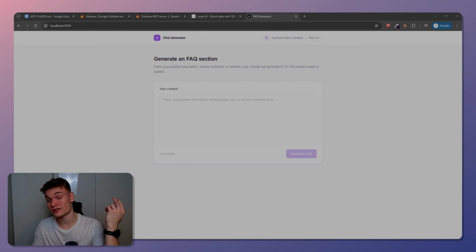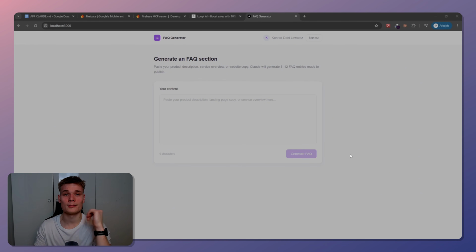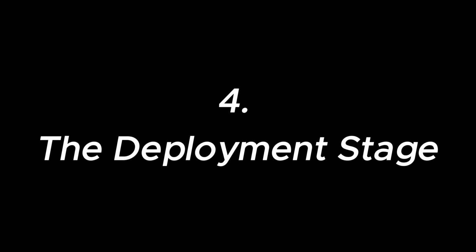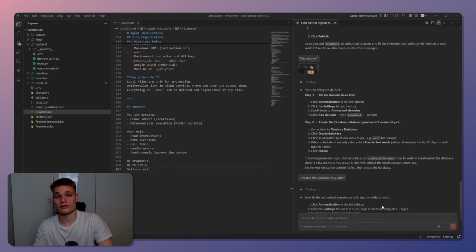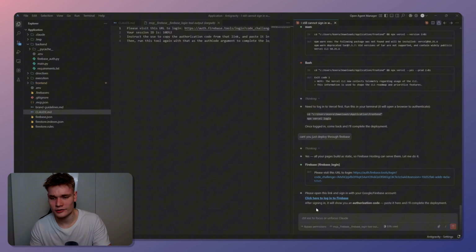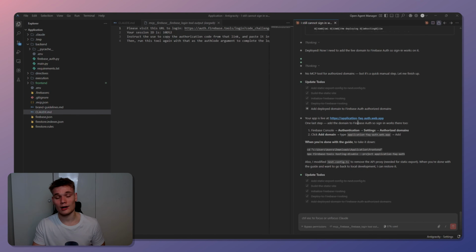Now we just need to go to the final step, which is the deployment of the application. So we're just going to come back into Antigravity and say, hey, can you please just publish my application using the Firebase MCP servers that you already have access to? To publish my application, I just quickly need to sign into Firebase CLI. Again, just follow what it says right here on the screen. Perfect. Now our application seems to be live.